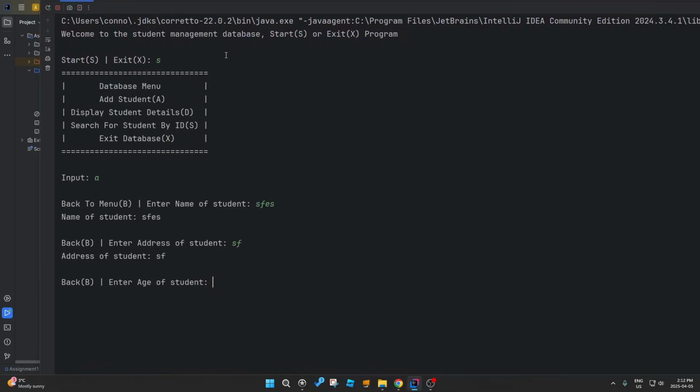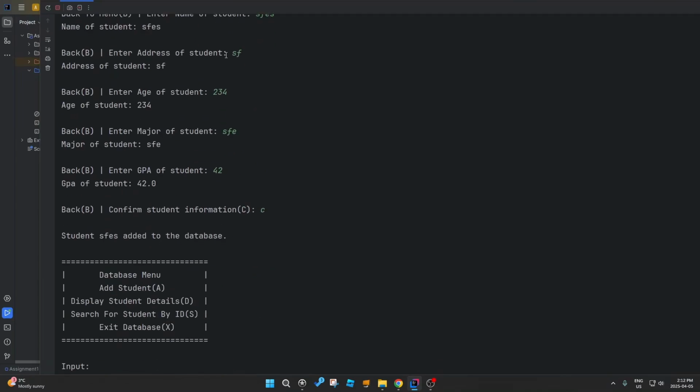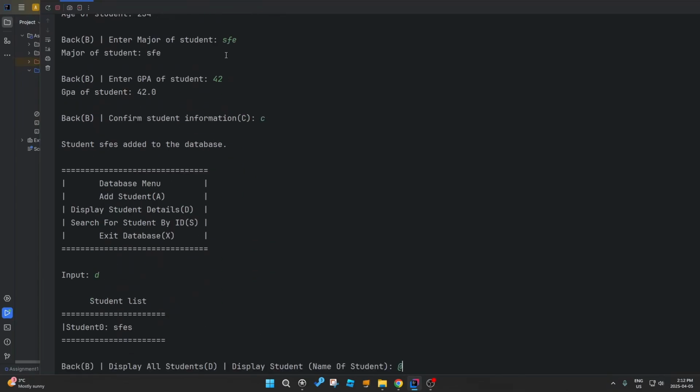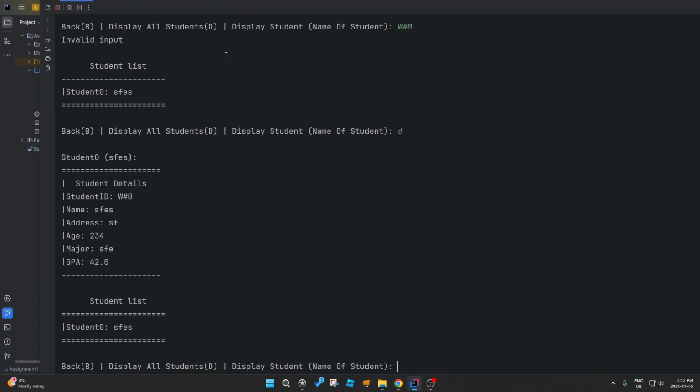So I'm just gonna enter in information quickly. W at 0. See, now it's invalid. Okay. So if I display all students, see his student ID is 0. So for some reason it had incremented Rick's ID by 1. This time it's working.